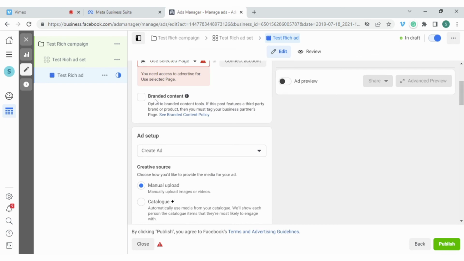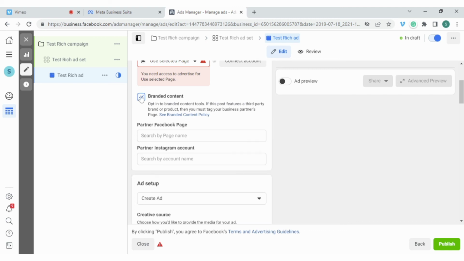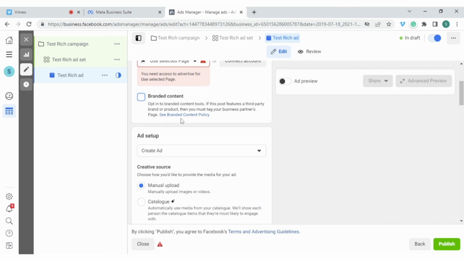And then if it's a branded content, so if you're an influencer or an affiliate marketer, there are legal implications to just running the ad without making it a branded content and actually attributing the original product owner, right? You may just have legal issues with that. So it's best to use branded content, especially if you were paid for that ad. You can just use the branded content tag. So you check this and you select the partner Facebook page or partner Instagram account. I'm going to uncheck this.